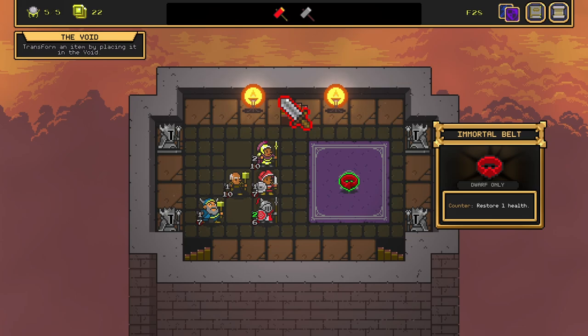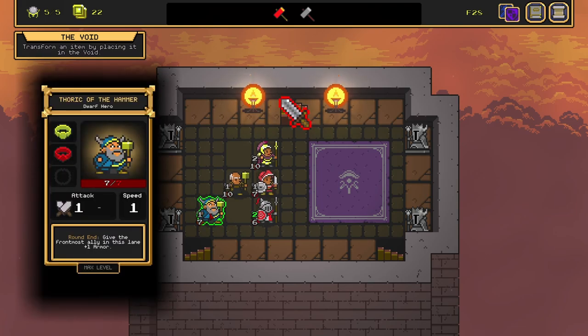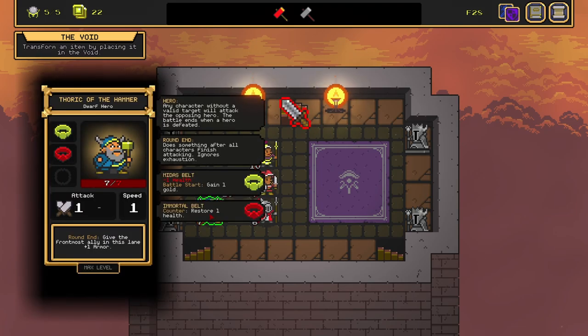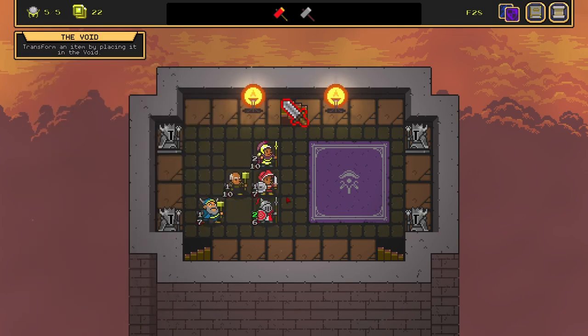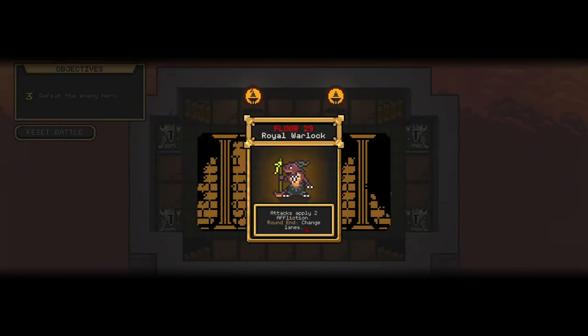Restore one health on getting hit. Dwarf only? We can take a single damage and gain health back. It's really good, actually. We could make someone a multi-class, potentially. We get the witch. Then we can start putting these items on people. Apply to affliction. Change lane.